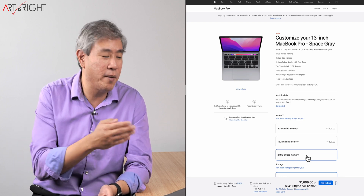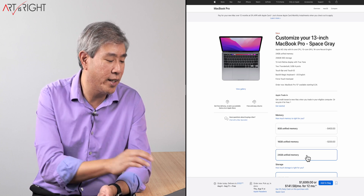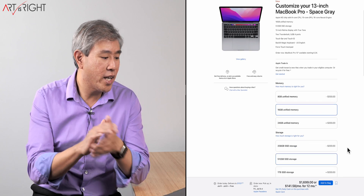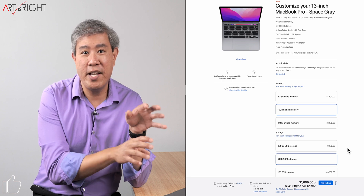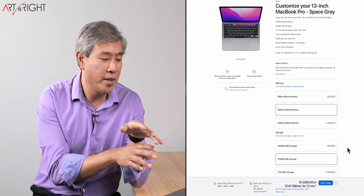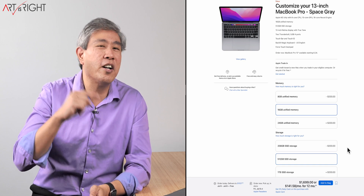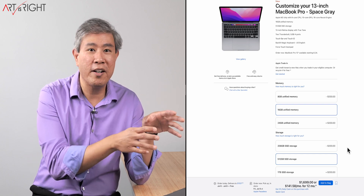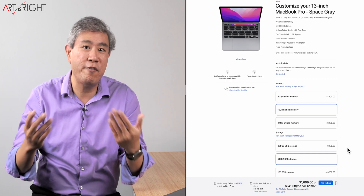Those machines are more expensive, but if we add things up — for instance, the 16GB and 512GB SSD configuration — we're looking at a $1,700 machine. This is almost equivalent to the base 14-inch MacBook Pro M1 Pro with the 8-core CPU and 14-core GPU, within about $300. This is what I was talking about with price differentiation — Apple can't really raise the price of this machine further without encroaching on the territory of the real pro machines with mini-LED displays.